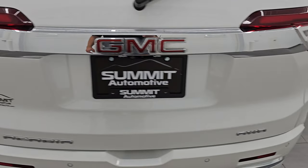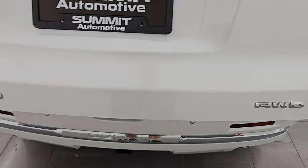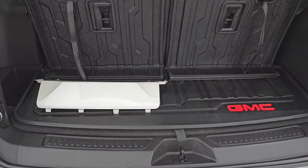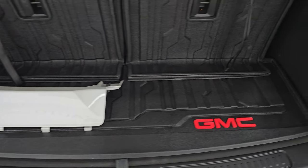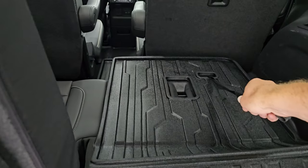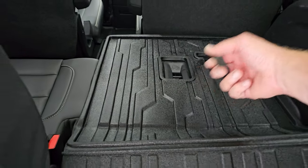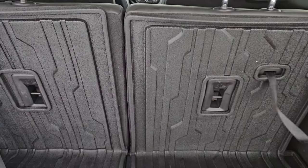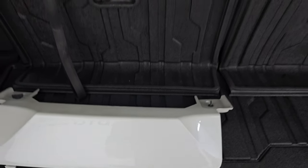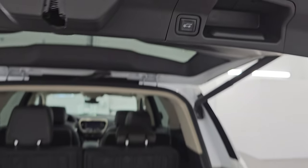It has the LED tail lamps. The rear gate is in excellent condition and this is a power lift gate. There's the hitch cover. The back storage area is in really nice shape and it comes with the all-weather mat back here from the factory. Those seats go down nice and flat and come up just as easy. You also have a storage area under there. To get this rear gate down, there's a button right here — press that and it'll come on down.